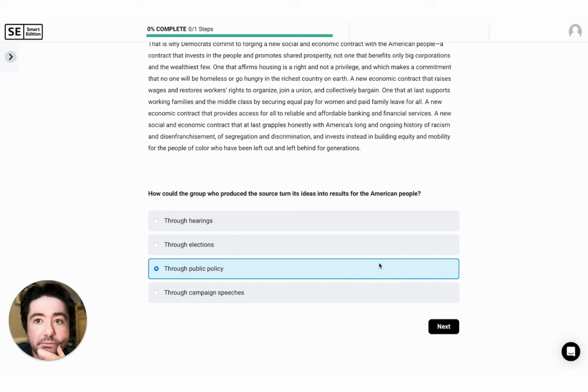So it's bringing these ideas together, it's passing the laws, it's creating a new department of government, for instance, and it's through public policy. It's that saying about politics, how the sausage gets made, all of the backroom dealing and all the negotiations. It happens through public policy. The different groups, whether it be your member of Congress, the person who runs an interest group, or someone who's a lobbyist, they're all part of this system that turns an idea and a goal into reality through public policy.